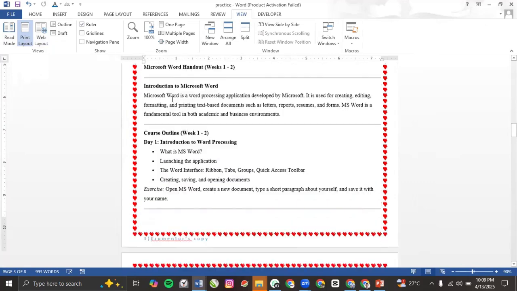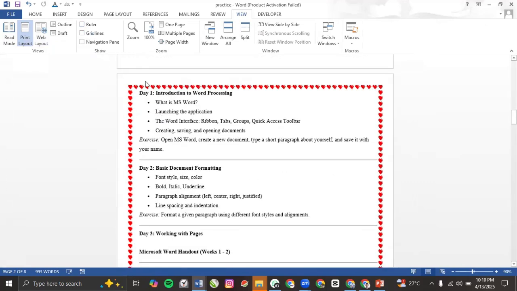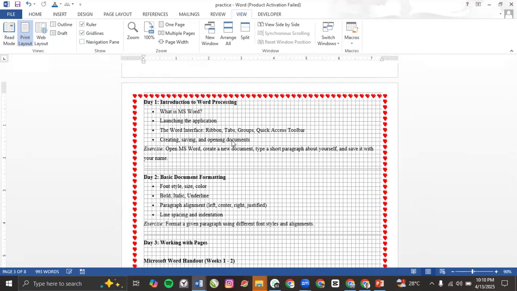See the ruler, and that day somebody was looking for the ruler. You didn't see the ruler. In case you are working, you cannot find the ruler. This is where you can come back and use your ruler. This is the grid line. We can set grid line to this award.